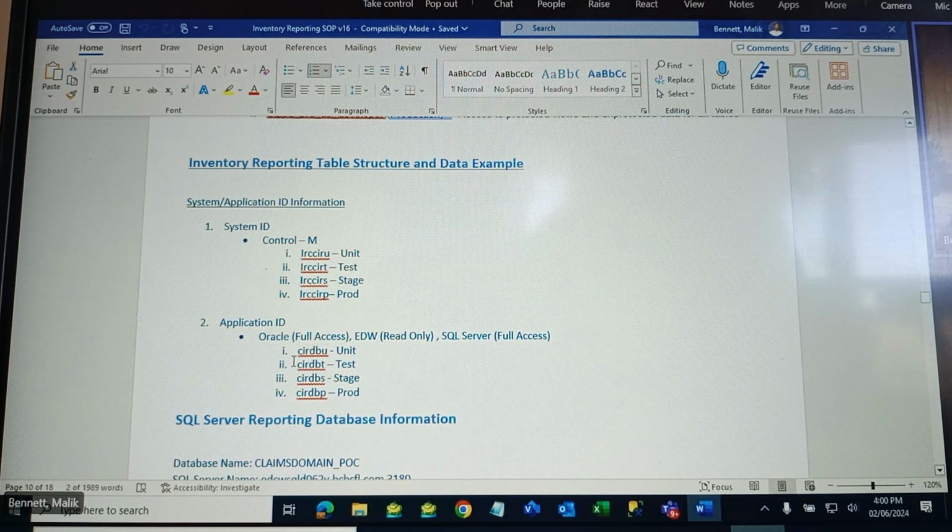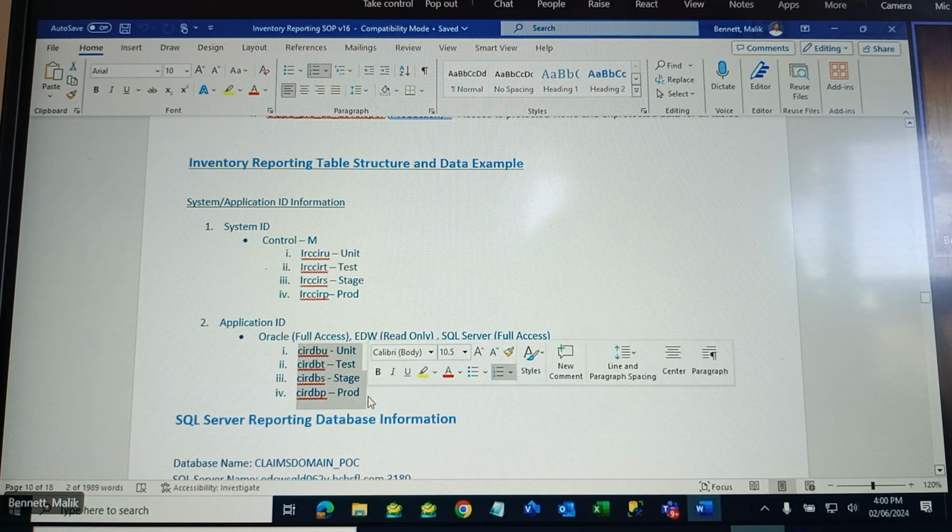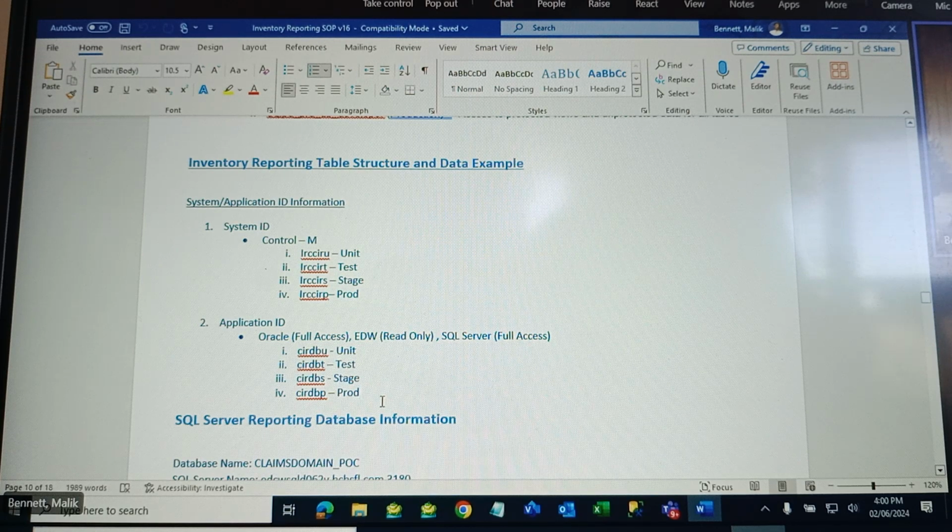Another thing to be familiar with is these are the application IDs that are going out. When Cirt is going out and pulling from Oracle, from the other tables in Oracle and Quest and everything, it's using this application ID. So when adding tables and databases or data it needs to pull, it has to run under these in the proper environment.